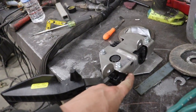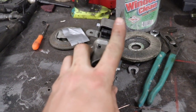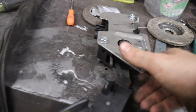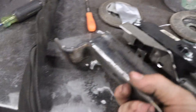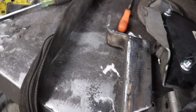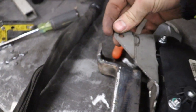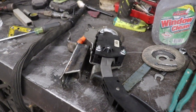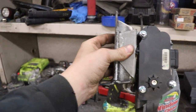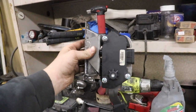With this pedal assembly, this part used to be straight across all the way over here, so I broke it 90 degrees up. That's going to allow me to weld it on the back side. With this tab being longer than the other, I had to cut it down — there is a brake line right there so you can cut it right there for reference. Once welded all the way around, it should be really sound, and if you need to replace the pedal you can just take the three bolts out.